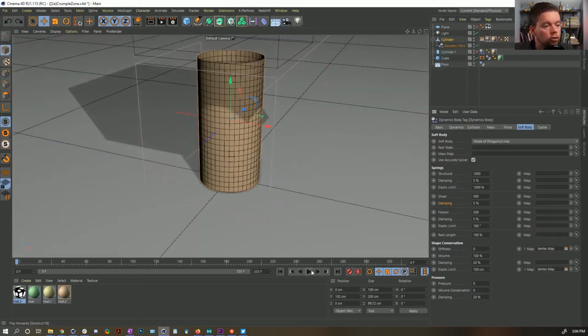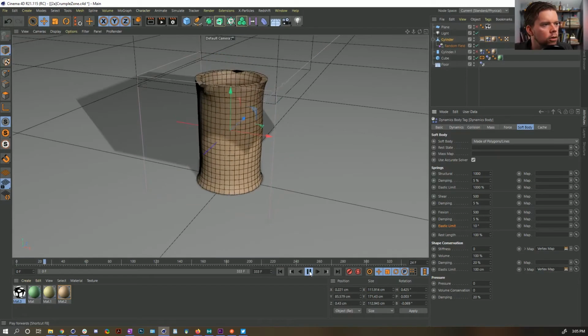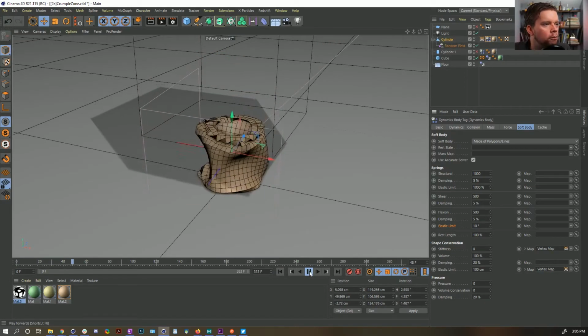Anyway, it's crushing it all down, but this elastic limit for the structural doesn't matter that much to me. What we do care about is this flexion limit. Once it bends a certain amount, that can suddenly break. So if this were to go down, probably not terribly far. Well, I'm going to drop it down to 10, so it's a lot. But as soon as it bends a certain amount, it's now broken there.